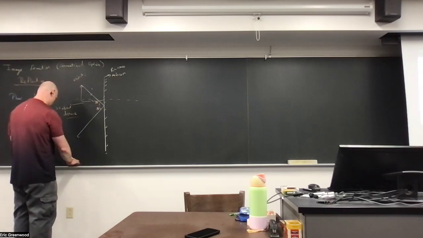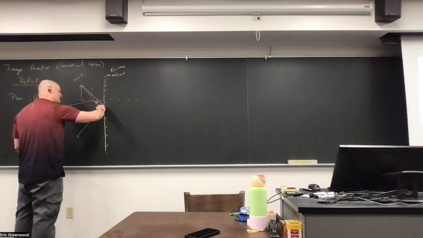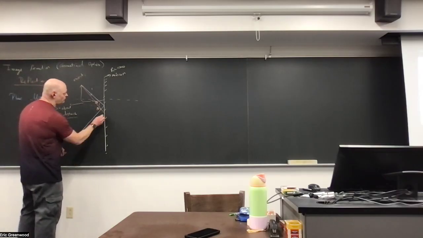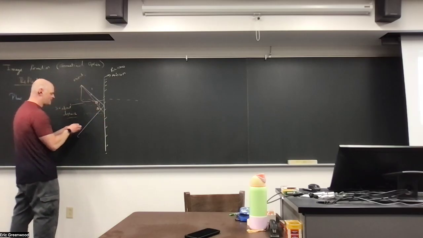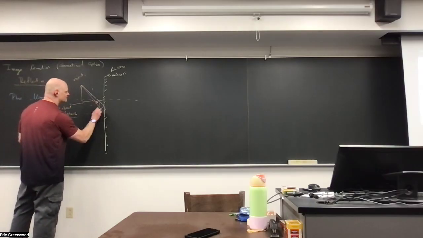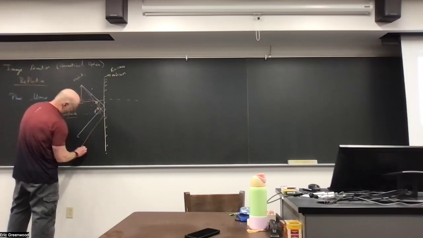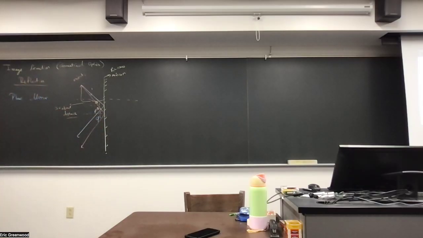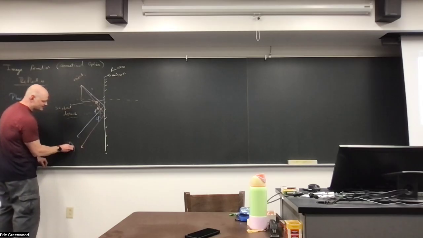Principal ray number two is going to be the ray I'll do in red, which I'm going to draw this way. It's going to come down like this, and strike the mirror at some initial angle. Again, by the law of reflection, this ray has to reflect off at exactly the same angle at which it came in. Let me call this angle phi. And this one's going to reflect off at this same angle phi, doing something like this. Now, my eye is going to be placed here, looking at these reflected rays coming back into my eye.